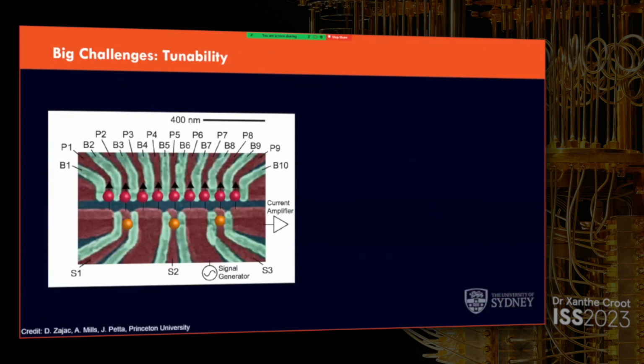And then finally, for systems like spin qubits, remember these electron spins in semiconductors are defined by these surface electrode gates, and each one of those has a voltage on it. You need to really carefully tune what voltage you put on any one of those gates to be able to trap a single electron. Anyone who's worked in this field will look at this device and shudder at the amount of time it would take to tune something like this up, to get all the right voltages, such that you can have an array of 9 spin qubits.